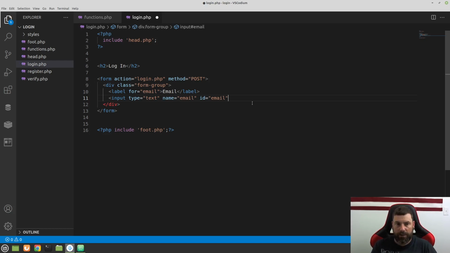The next thing that I want to do is let's go ahead and create a value here. Just so you remember, in the last video when we had form validation errors, we didn't want to empty that out. So we're going to do the exact same thing here. We're going to do some PHP echo tag here, and we're going to use our isSetElse function that we created. What we're going to check for here is our post array, which we haven't created yet. We'll do that in a second. And we're checking for the email key.